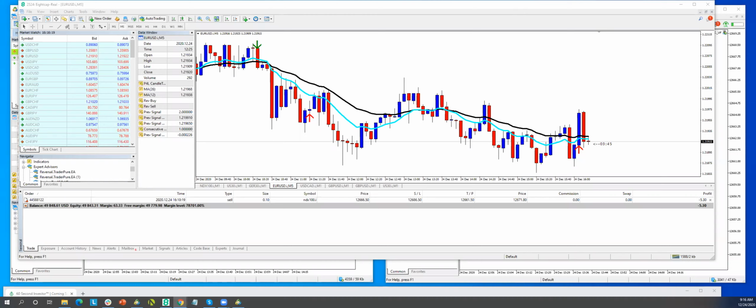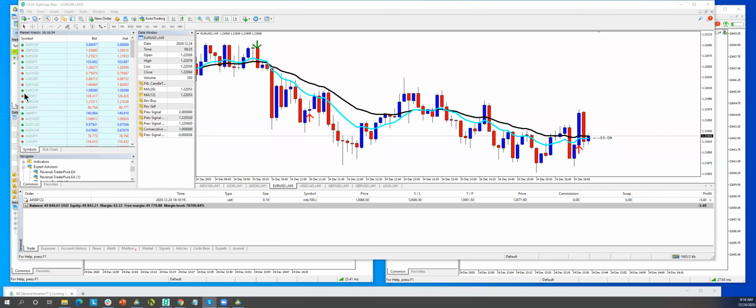Okay, yes, so this is the fixed pip options. Okay, let's do this. Trying to open this as EA fixed. Okay, let me just save this.